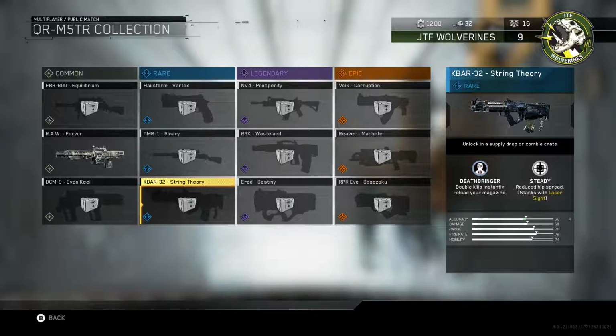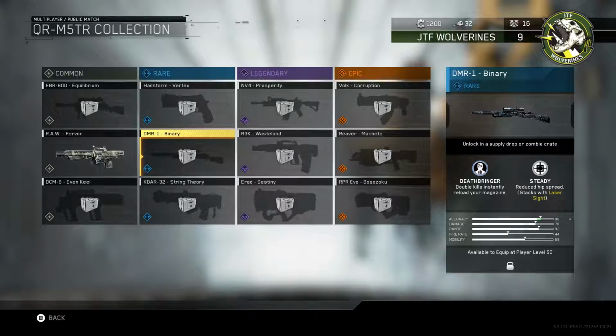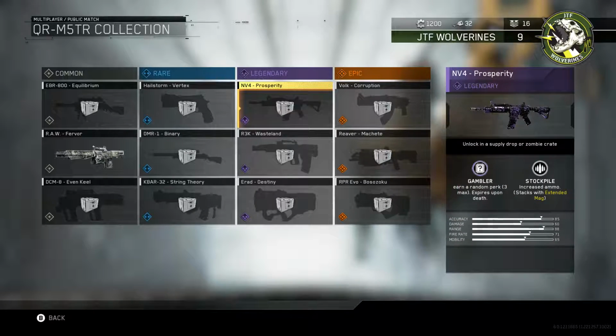We have the K-Bar 32 String Theory. If you get a double kill, it instantly reloads your magazine. The DMR 1, a double kill instantly reloads your magazine. And then the Hailstorm Vertex, headshot kills instantly refill your magazine. NV4 Prosperity is again the 3-player kill streaks.